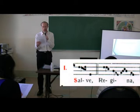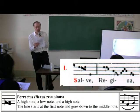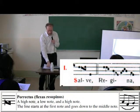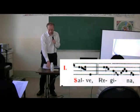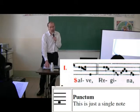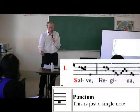So where you see Salve, that is called a parectus, where we see that sort of joining up symbol together, on the salve. And the salve, the sal, is actually 2 notes. So we've got the first note. The notes themselves are called punctums. Okay, so every dot that you can see, most of the dots are punctums.